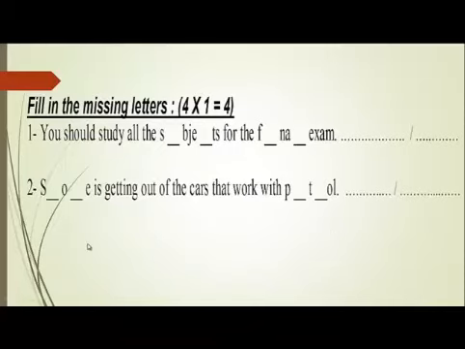The last section here, which is spelling, fill in the missing letters. In number 1, you should study all the subjects for the final exam. Number 2, smoke is getting out of the cars that work with petrol. In the first sentence you have 2 words. Each word has got 2 missing letters. You should write them. In the second sentence also you have 2 words and you have 2 missing letters in each word. You should write them down.